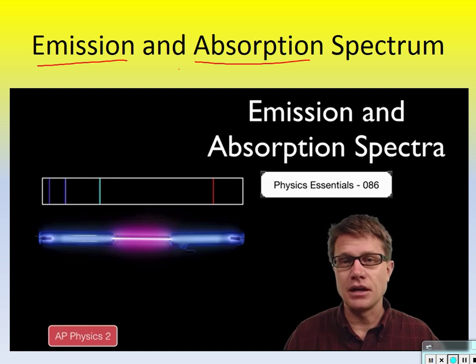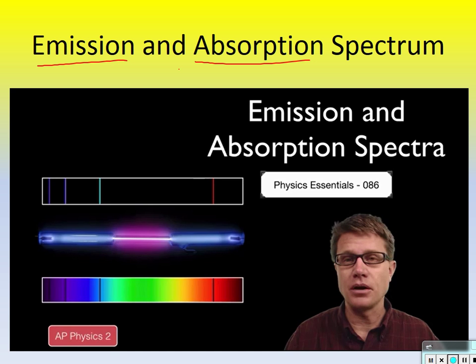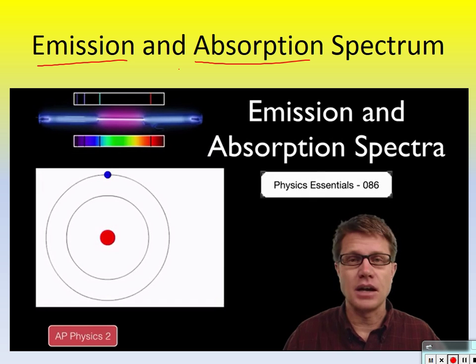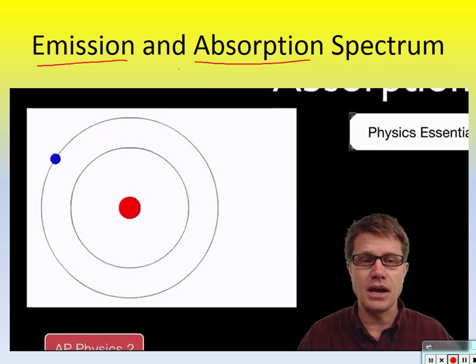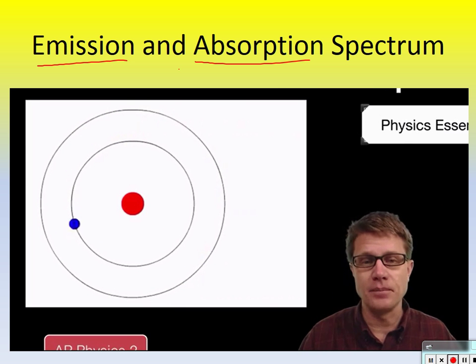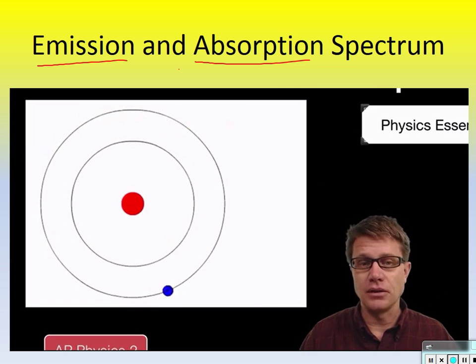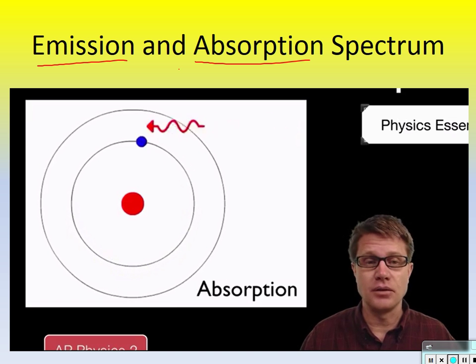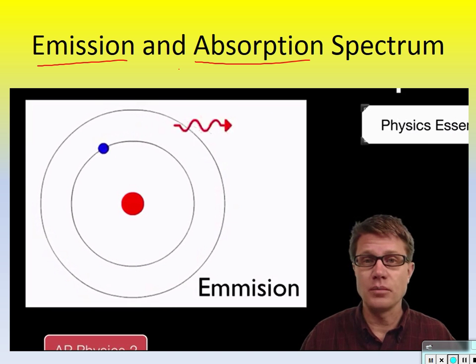We could also shine light through that discharge chamber, and parts of it would be absorbed. And so this would be the absorption spectra. So most of the light would make it through, but some of it isn't going to make it through. And this puzzled scientists for a long time until Niels Bohr finally figured it out. And what's happening, if we look at hydrogen just in the first two energy levels, is that as the electron goes around the atom, as it jumps to a lower energy level, it's going to give off a photon of light. And for it to move up to that higher energy level, it's going to have to absorb a photon.